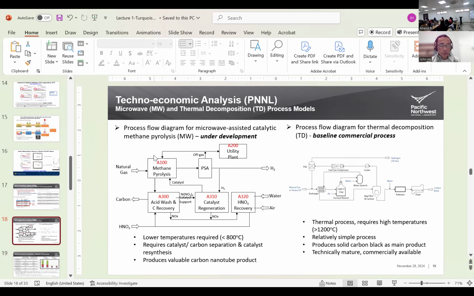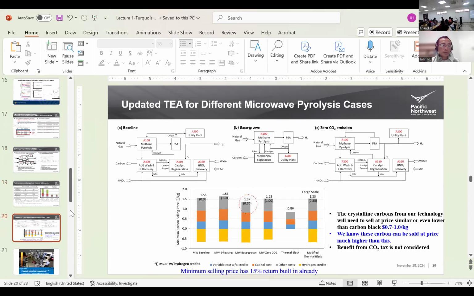All right, you have to draw the different unit operations, and then compare with the baseline, which is the commercial case. There's a commercial case for the methane pyrolysis, and we want to compare the commercial process with the microwave pyrolysis. So the base case and the microwave case are very similar to what I presented to you in ammonia synthesis. Okay, I'm only going to show you the result.